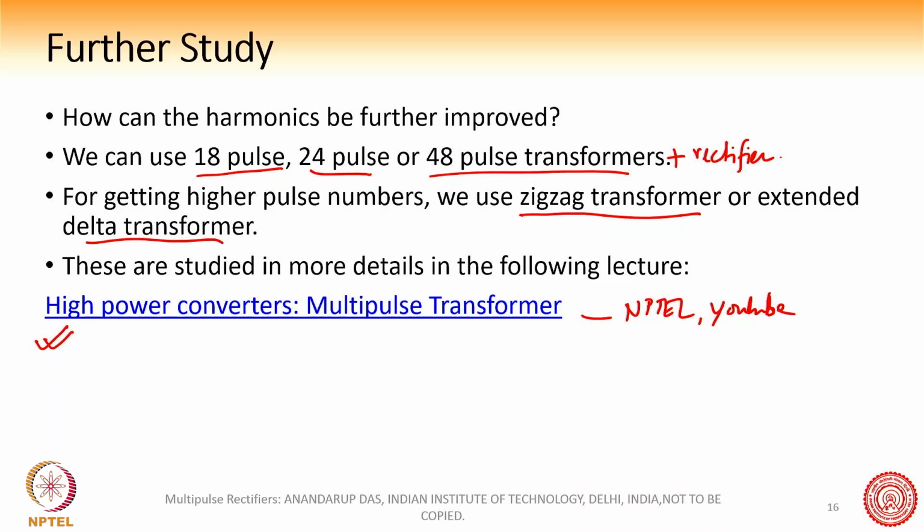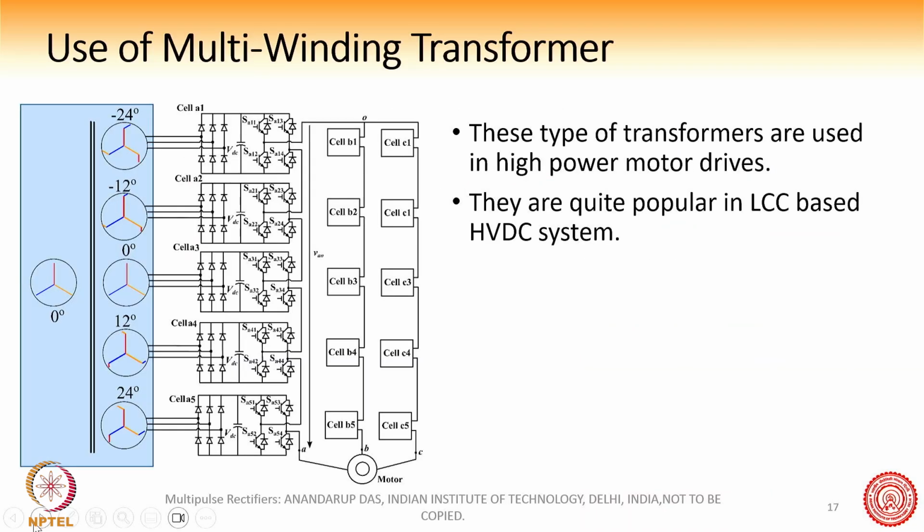Okay, I'll just show you one of these very high performance drives, which is made up of cascaded H-bridges. But what is important here is this zigzag transformer with a rectifier arrangement. What is done here is that a zigzag transformer can produce a particular phase shift as desired by the user, a phase shift between the input line voltage and the output line voltage.